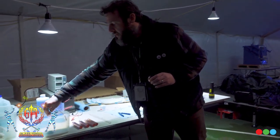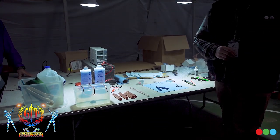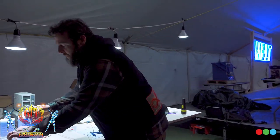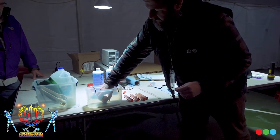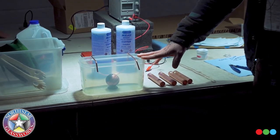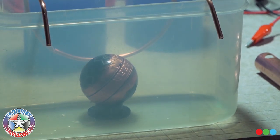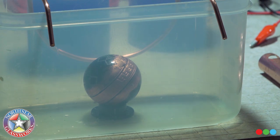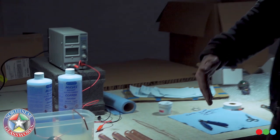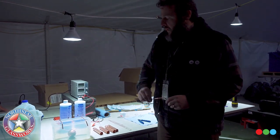So the basic way that this works is that I've put copper conductive paint on a piece of glass. This is going to be suspended in the middle of this bath. I use a marble stand that's epoxied to the bottom of a Rubbermaid Tupperware. That was a big solution. A lot of bead makers and other people will actually attach a wire to the piece and dangle it. That wasn't working for marbles for me, so I decided to let it just sit by its own weight at the bottom of the bath. And so that's going to sit in there.